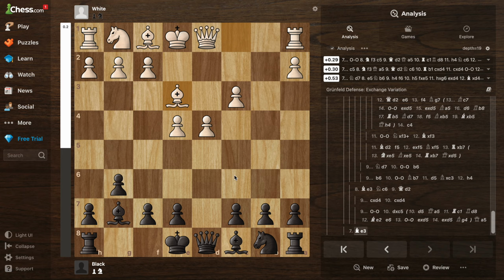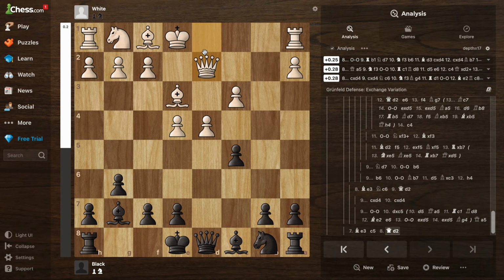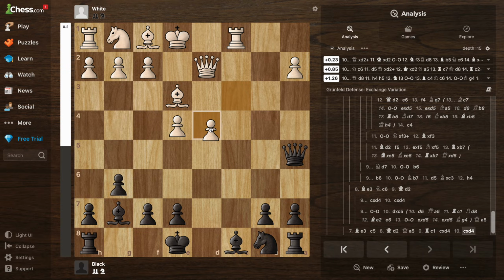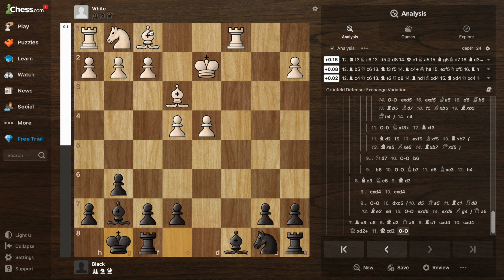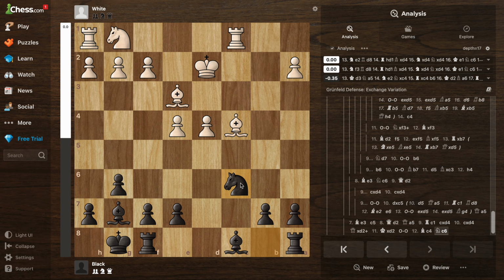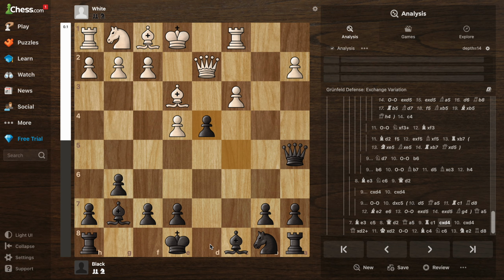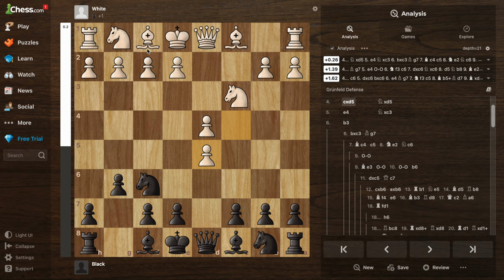Now another line is like bishop e3. We still go c5. And then queen d2, I just go queen a5. Rook c1 to protect it. And now just takes. Castles. Or knight c6. Knight here, rook d8, and just play the endgame. And yeah, that's the main line.